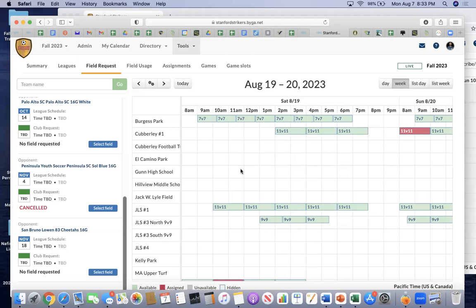I guess that's nice, because if you have a late game and they aren't getting back to you, there might still be fields available. Yeah, I know there are pros and cons, it's just unique that way. But we'll have some Palo Alto fields in there too. And we do have time. Even though NorCal put the schedule out so early, we have until September 1st to get all the games scheduled. That's almost a month.